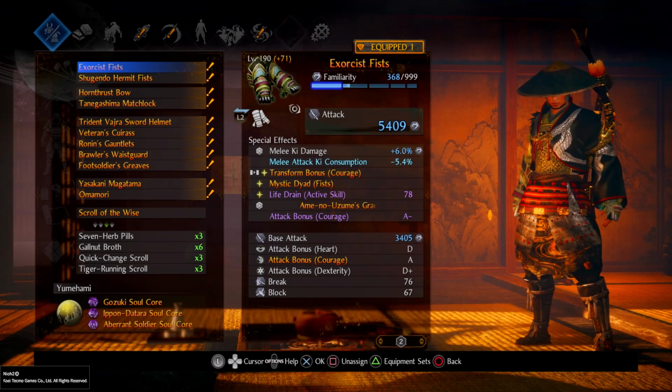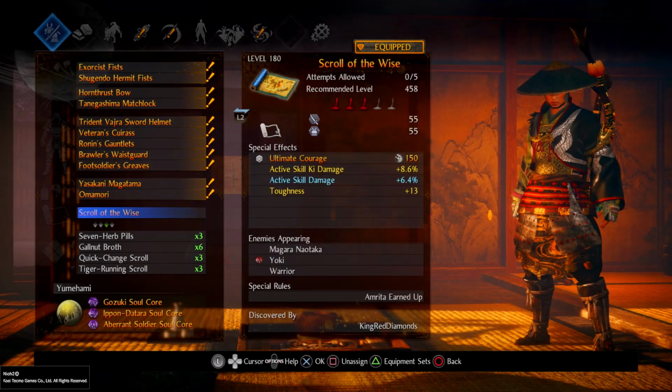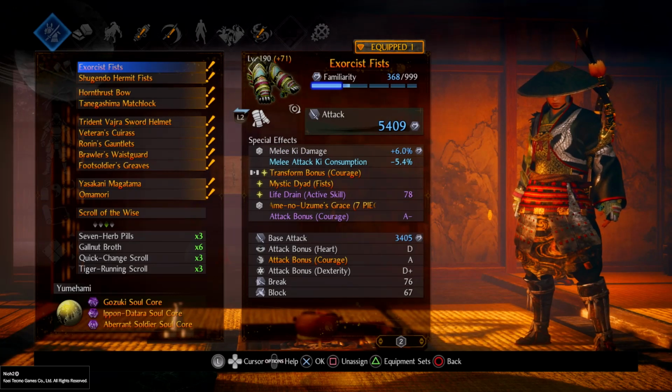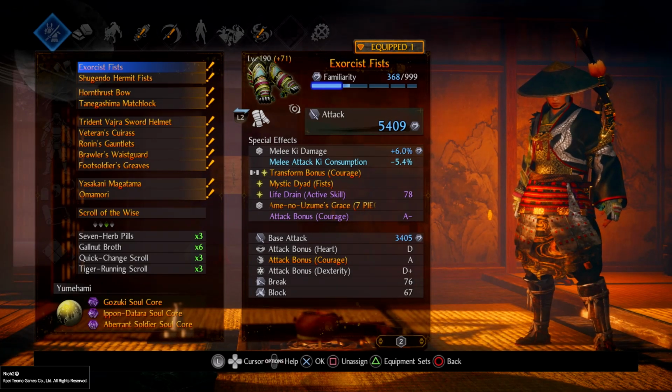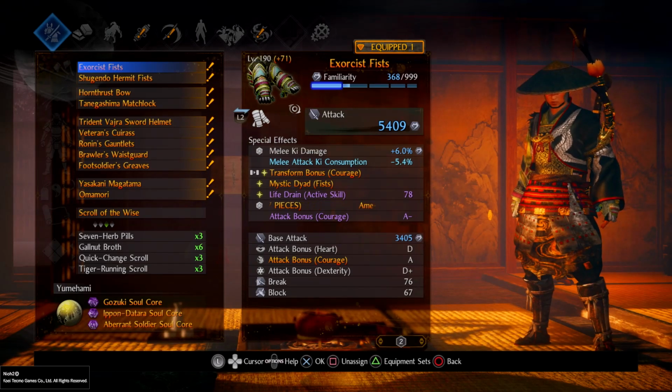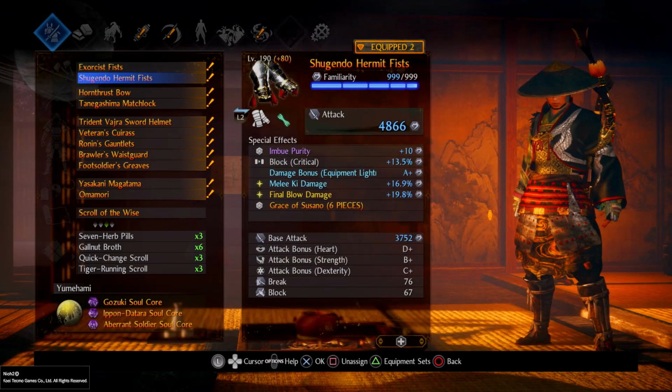Of course, transform bonus courage to take advantage of ultimate courage down here on our scroll, because as you know, ultimate courage helps us with ki consumption. Okay, we use less ki when we use ultimate courage. Not to mention the courage stat itself already helps with ki recovery speed, so it's perfect for fists, which is a ki heavy based weapon. Of course, they've been remodeled to only scale with courage. That way I can deal majority of my damage with courage.